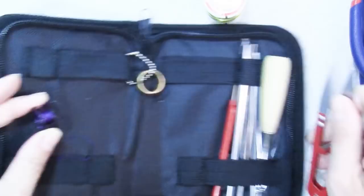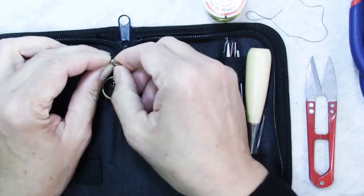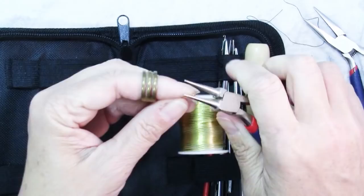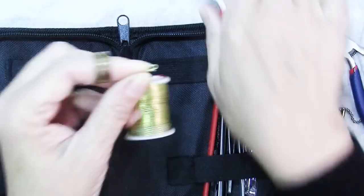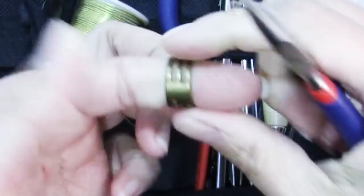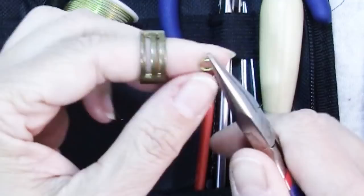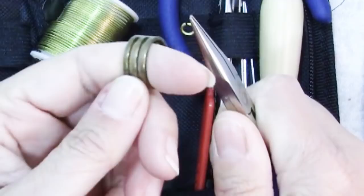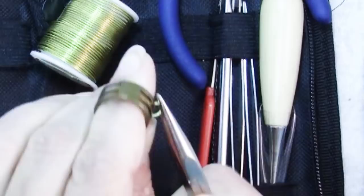This is a jump ring tool, which I think is nifty. I've shown you these before. It just fits on your finger — I didn't think to bring any jump rings so let me make one real quick. The way this works is you have it on your finger and a pair of pliers in the other hand and you can open and close. There are slots of different thicknesses. That fits perfectly to open it. So if you're doing a lot of things like chain mail where you need to open and close a lot of jump rings, this is a nice little tool to have. It just keeps you from having to pick up and put down another pair of pliers all the time — you just wear it, so that's nifty.